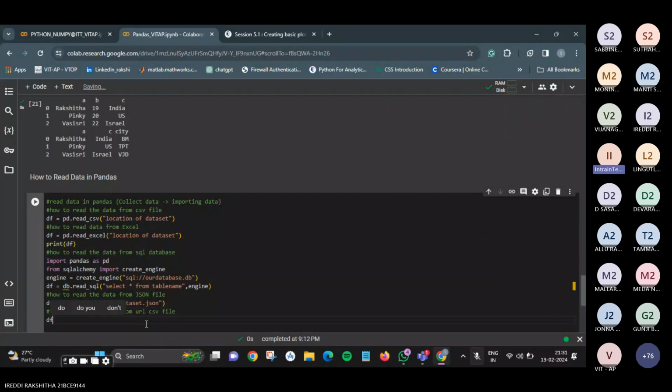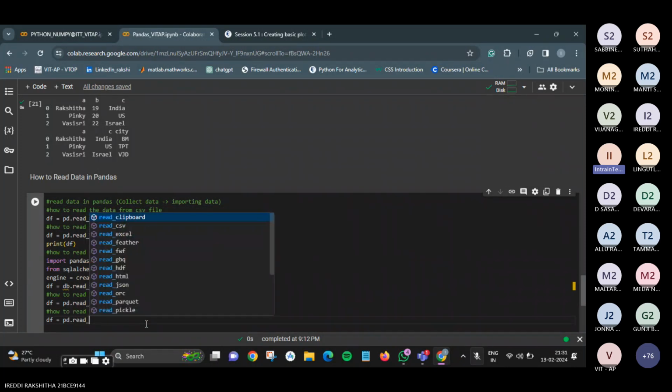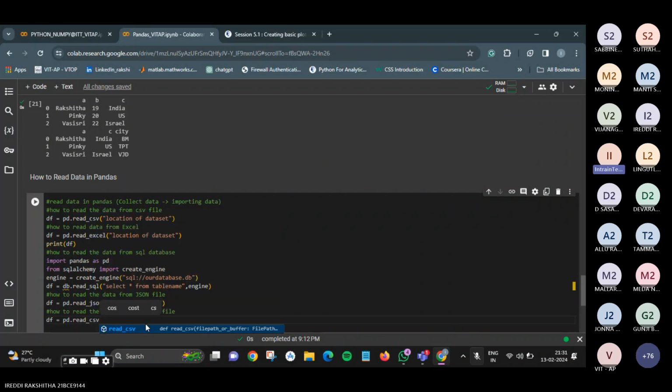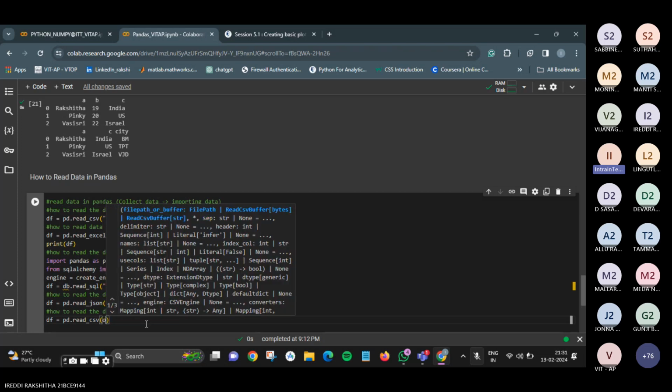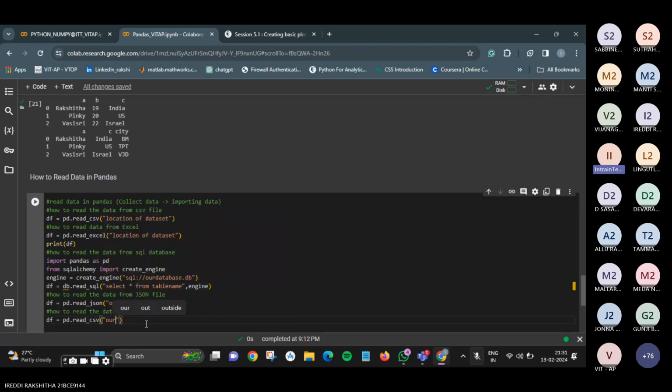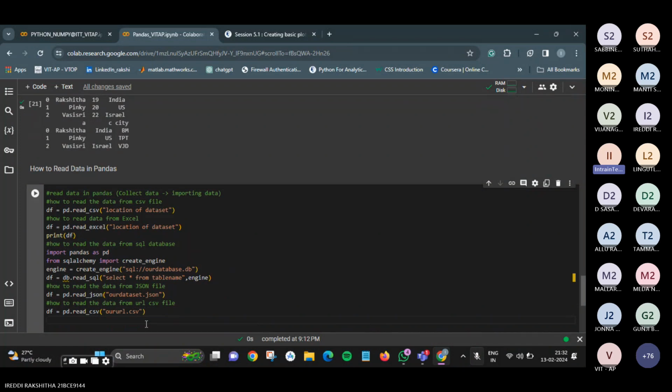So you need to use df equal pd dot read_csv, start the parenthesis, write down our URL dot csv. Here, our means whichever URL you want to read.